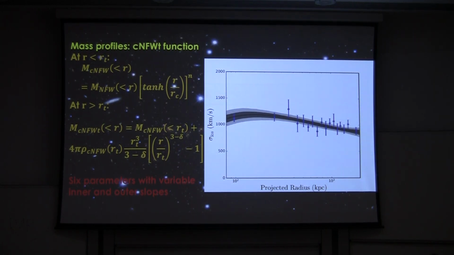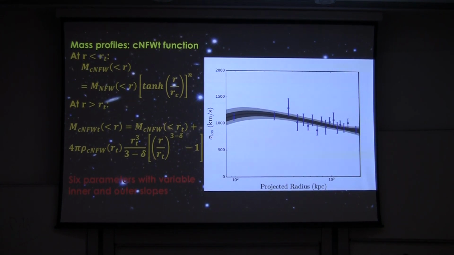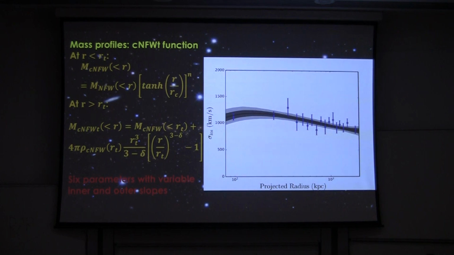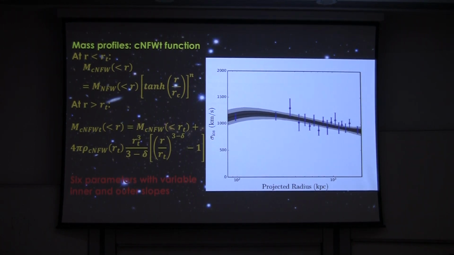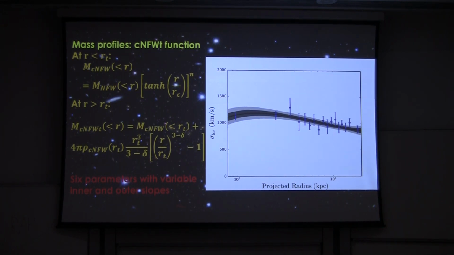We use a mass profile which has 6 parameters, which was initially designed as a dark matter halo model, but I don't use it as a dark matter halo model. It has 6 parameters, much more than NFW, so it's very flexible. If I used NFW, the mass profile would be biased towards NFW, and I don't want that. So I use the general profile, which provides the total mass profile, so we can remove bias. Both the inner slope and outer slope can change, so they are not fixed to 3 or 1 in the region.